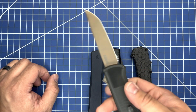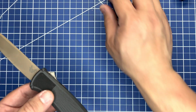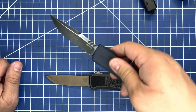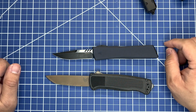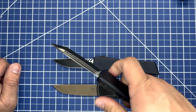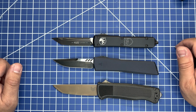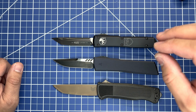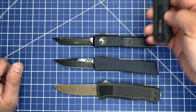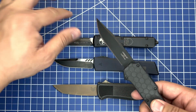Come on. All right. Well, so is it worth the $270? Axial Shift, 220 to 235. Ultratech, 295 to around 350, depending on the edition, the model, the materials, and so on. 220. Oh, I just stabbed my mat. Whoopsie.